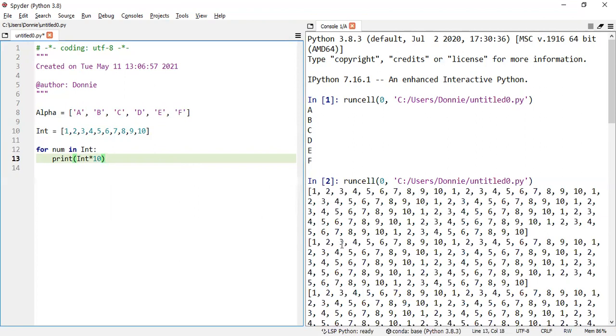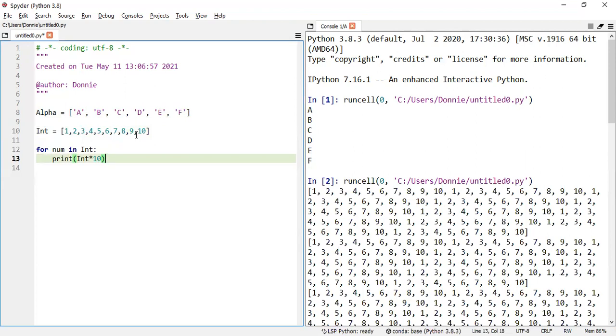So you get this list and make 10 copies of it. So we have 1, 2, 3 up to 10, repeated 10 times.